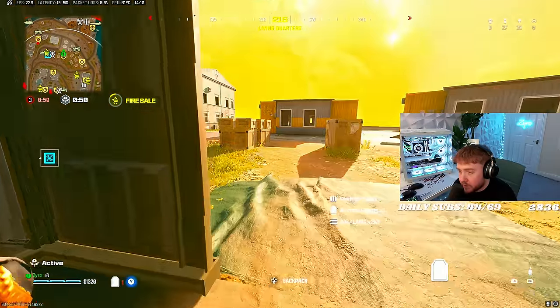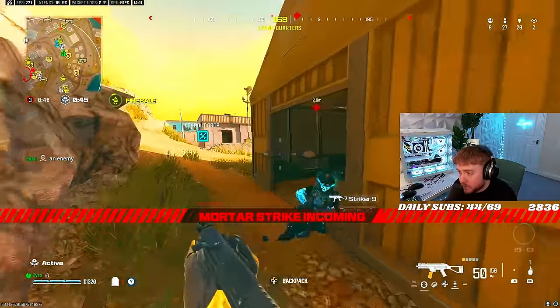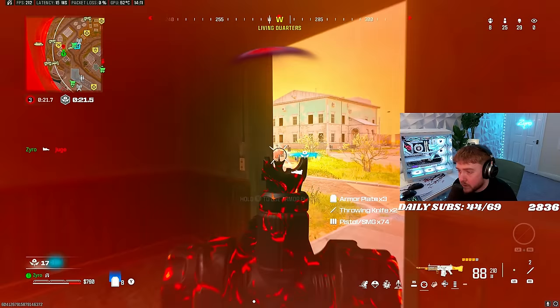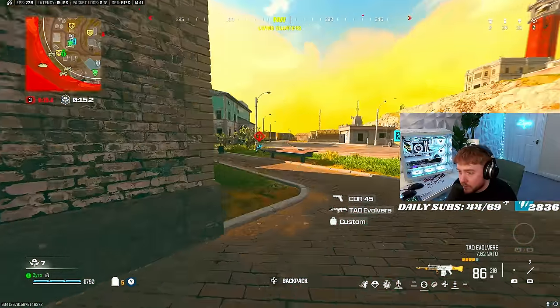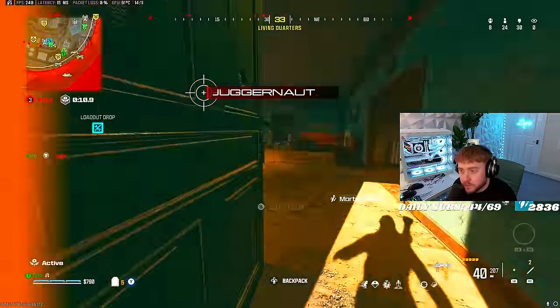Bro, put the damn plate on, please. Thank you. Enemy here. Hostile mortar strike in the area. That's a GG, chat. It ain't over yet, chat. It's not over yet. There's so many people on Nova.